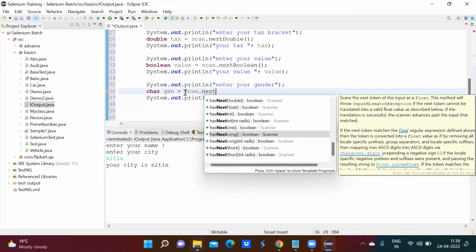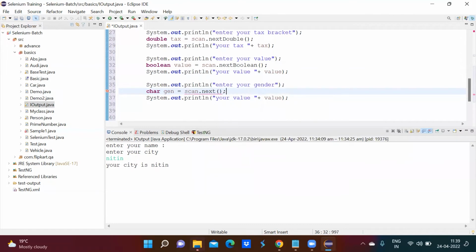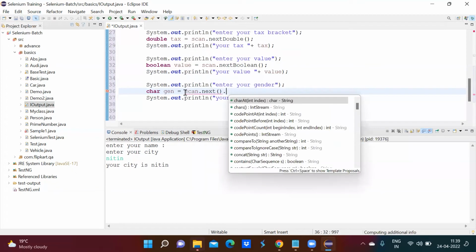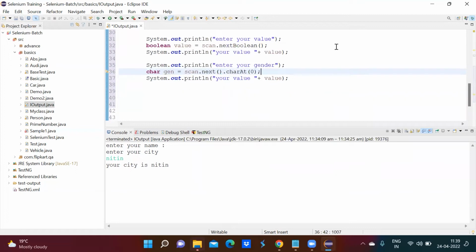Or directly we can use next here, next.charAt(0). This is how we use it, your gender equal to gender.